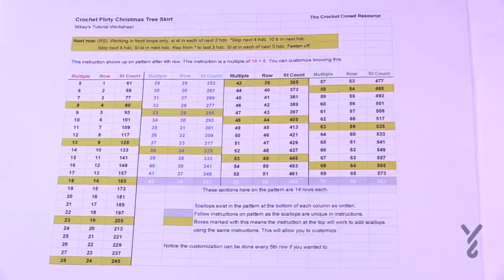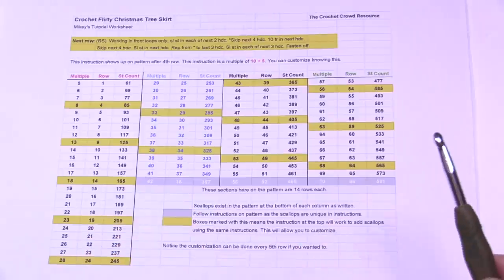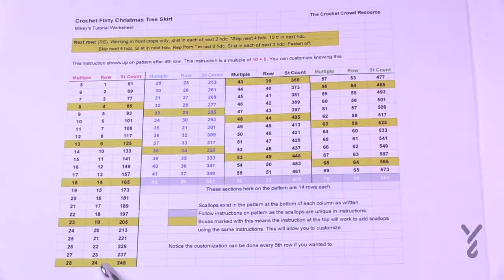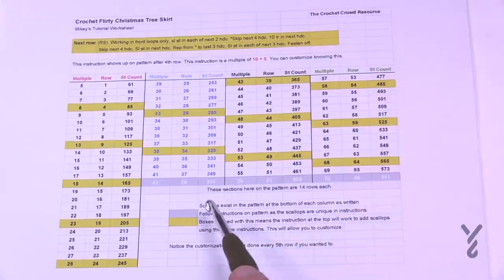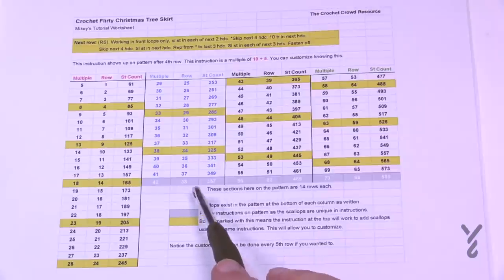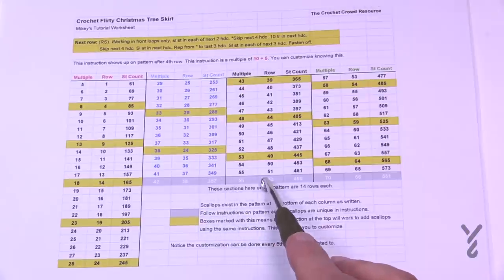So usually when they have stuff like that I end up writing on the pattern, figuring it out, and doing all the math. So I created a crochet worksheet that you can just check off on your own — you can download it from my website. We have four columns: red, light blue, white, and teal. It's separated by colors, and the last section in each is a scallop. Each scallop at the bottom is slightly different, so it's not the same pattern as you go.